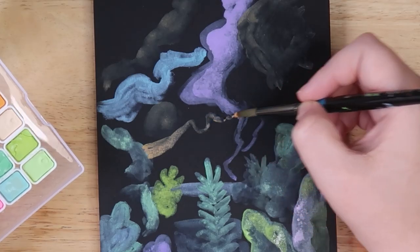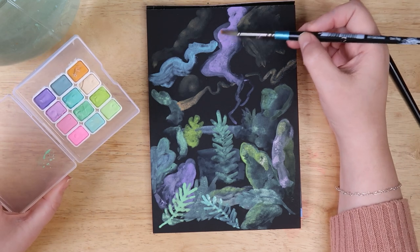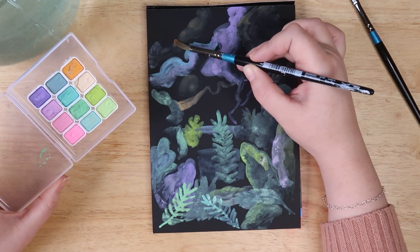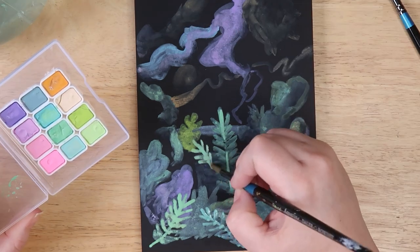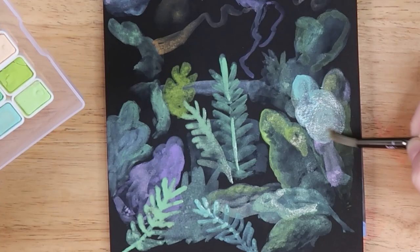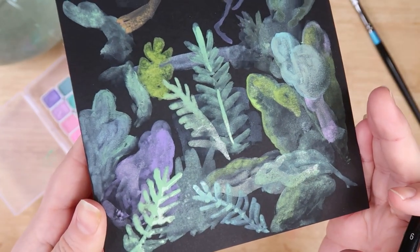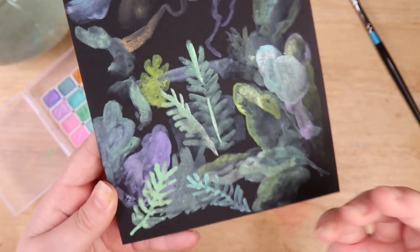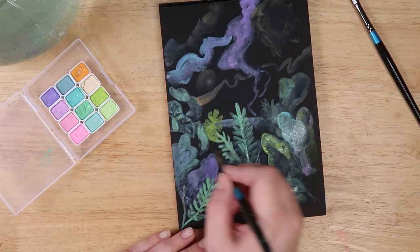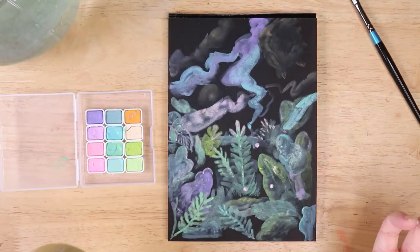It would be really nice if it had a white in it — like a really opaque white. It's not really looking much like a star field yet but hopefully it will when I've done more details. I'm kind of blocking out the rough shapes at the moment and then I will go in and rejig stuff — yes, that's the artistic term. I want to build up these leaves a lot more. The layering and textures are just so beautiful. There's definitely something very calming and relaxing about using these vivid watercolors on black paper.